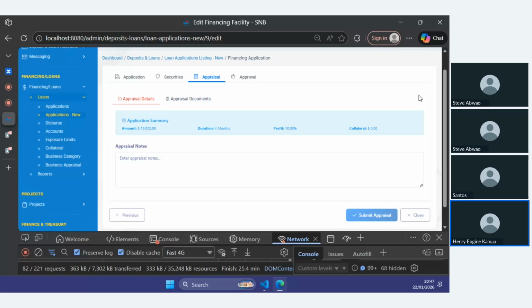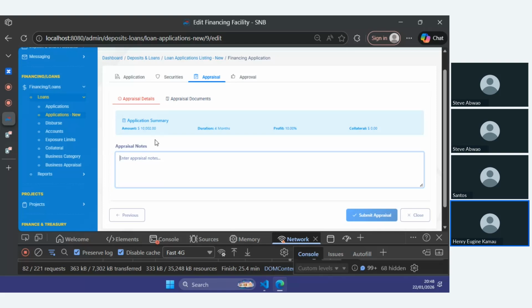Unaona? So unaona hapa hivi ukishaandika the loan details hapa, the application summary, hiyo amount, duration, profit, maybe unaweza ongeza monthly repayment or something. Then hapa chini should be a long list of the appraisal that was done this size. Or if it is not done, then it should be that form, your application yote, and it is on edit mode. So the application notes now will come. I don't know whether you should have application notes kwanza, alafu ndio hizo details zingine zifuate ama.